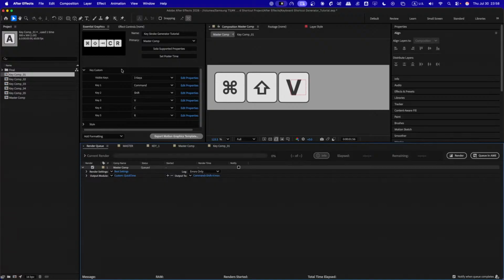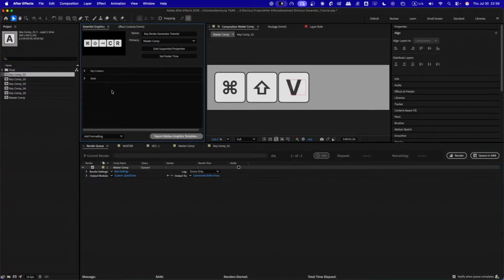If you are using Premiere Pro, this will be 100% helpful, and in my case it has also been a lot of help. I have exported a lot of keystrokes. Instead of just giving you a keystroke package where you are not able to change any settings, I thought why not build it live, so that beginners can also learn how expressions can be applied and triggered, how effects work, how layers can change things, and the basics of After Effects.